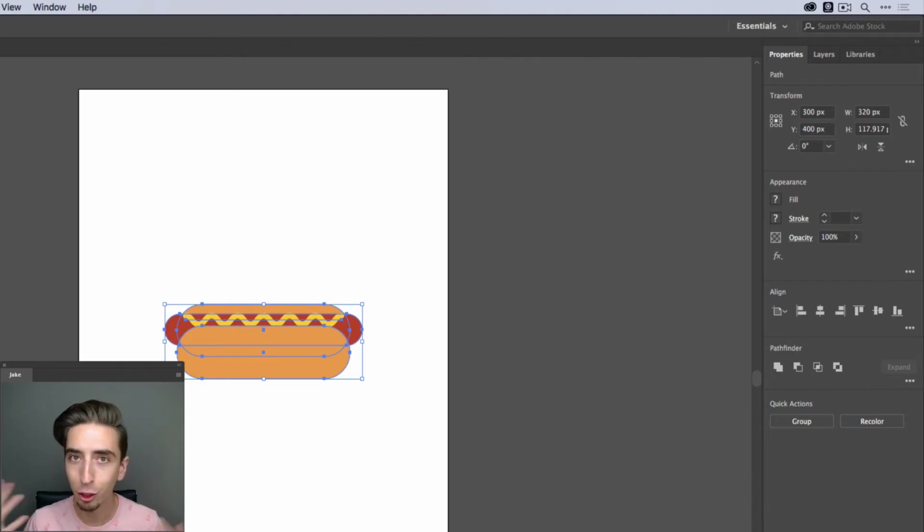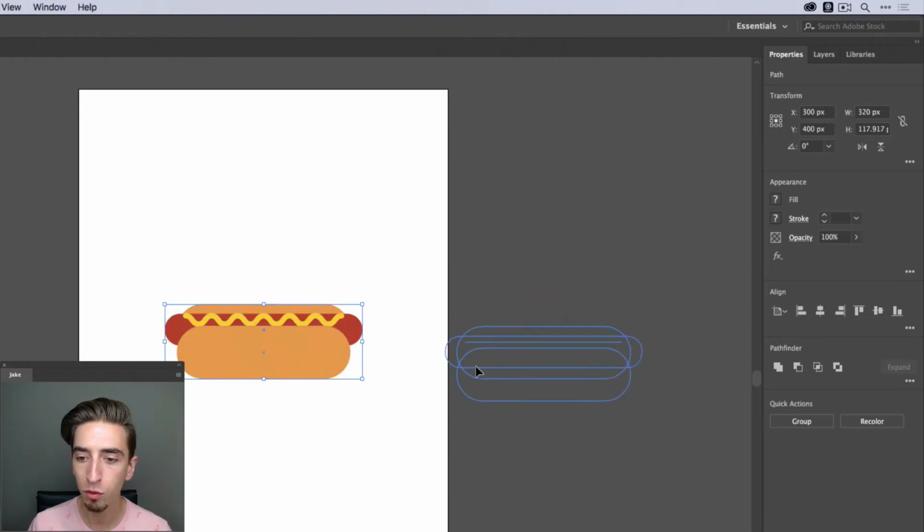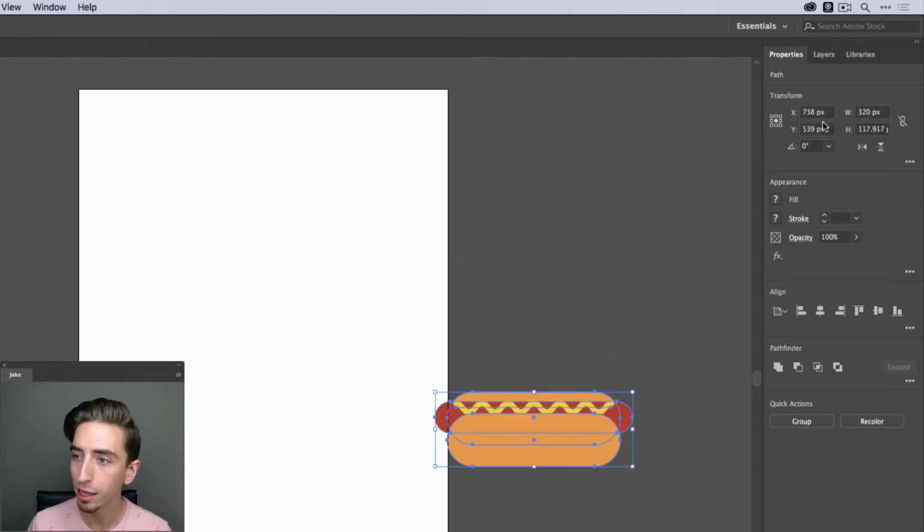And dividing that by 2 in your head might not be as easy. Now, eventually, believe me, you will know that by heart. But Illustrator and most Adobe applications allow us to do a little math, almost using the program like a little pocket calculator. So let's say I just move this off center again. We take a look at the transform. Instead of typing in 300 on the X, I could instead just say 600, which is the width, and then press divided by, that backslash, 2. Because 600 divided by 2 is half the width, and press enter.